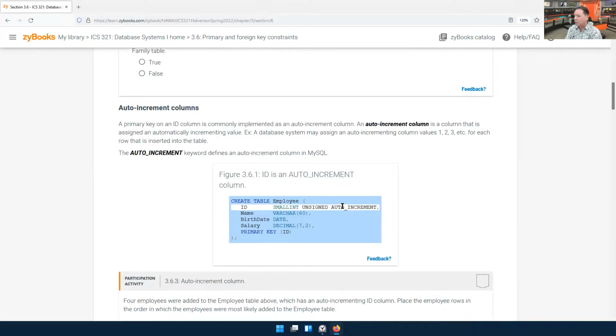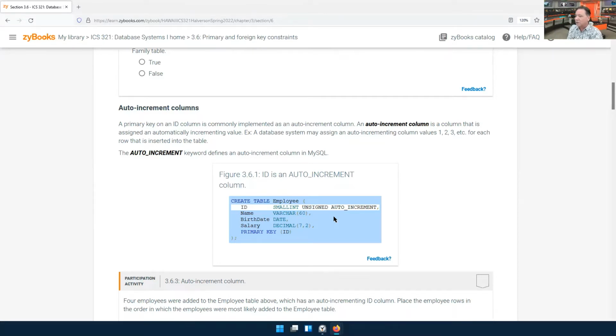So databases have this auto increment feature where, when you create the table, you can say this is the ID field. It's just going to be an integer. Each time you put in a new employee, just add one and have that be the new ID.